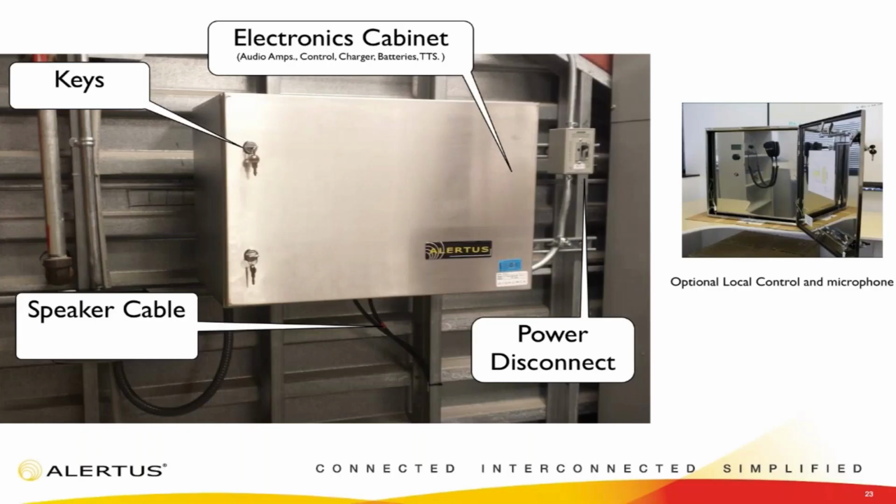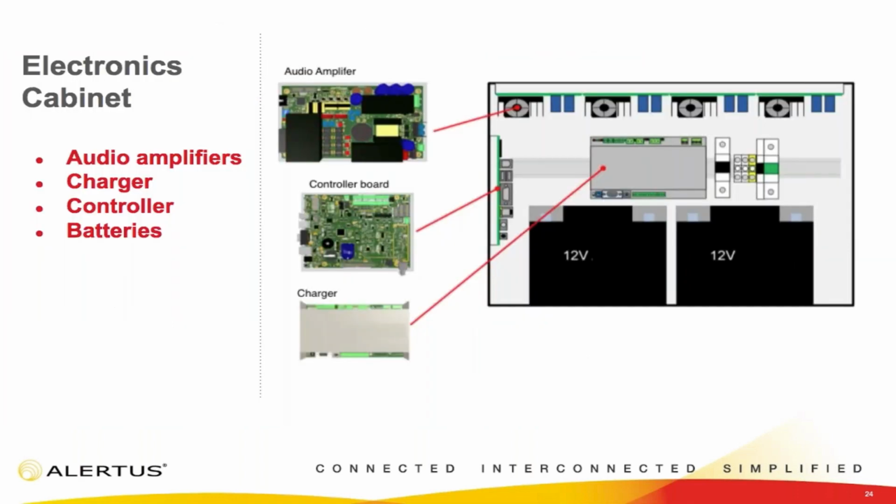This is your electronics cabinet. This cabinet goes indoors or outdoors, with two 12-volt, 75-amp-hour batteries, a controller board, and a charger. Some of our customers like to buy spare parts. We do have a very extensive 2-year warranty. We could definitely get into that. We have an ENS package as well with support for our system.